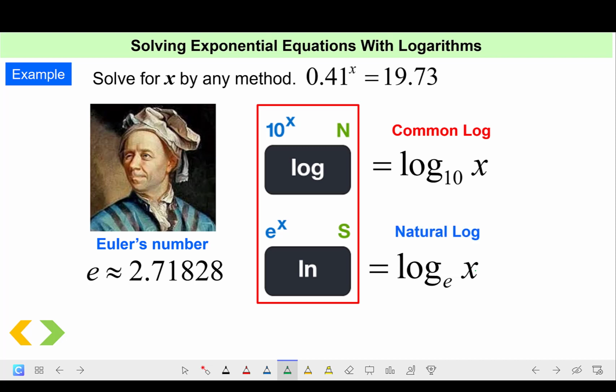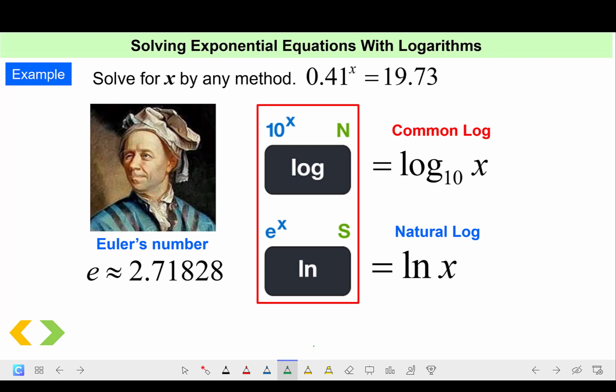We call this the natural log, because it represents the connection with natural growth. And we usually don't write this whole thing. We write it like this. And this becomes very important, particularly in later math classes, and in particular in calculus.